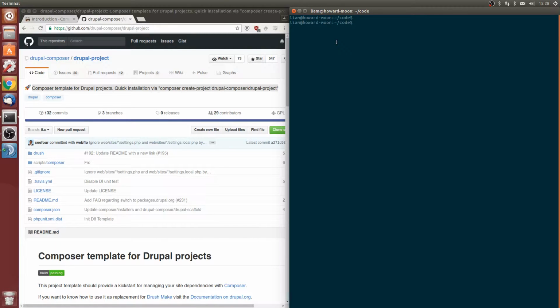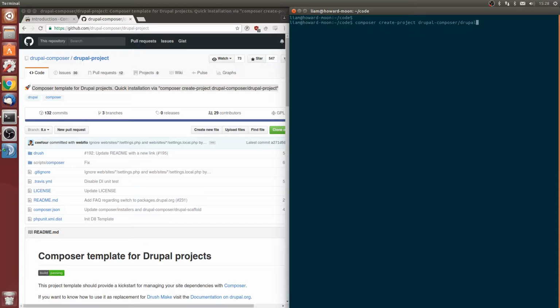Now, how should I define what this thing is? I'll start typing, and no doubt as I do that, thoughts will come into my mind. Composer create-project. You'll hopefully notice something here.